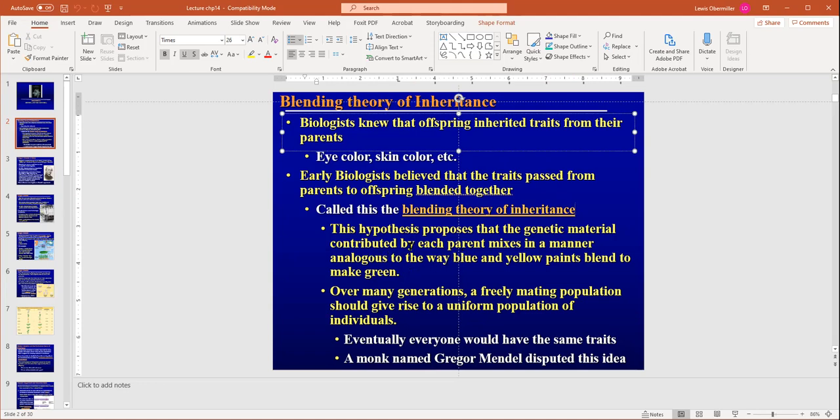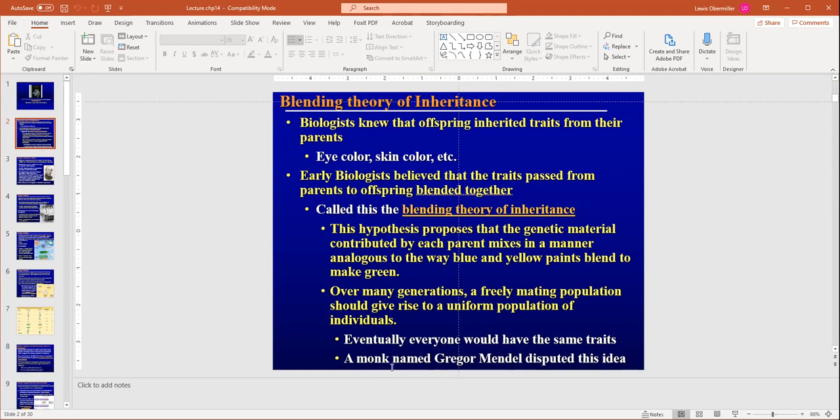If you were going to make an analogy, it could be like if you mix blue and yellow paint together, you get green. Or if you mixed yellow and red, you would get orange. So it's sort of a mixing of things. But there was a monk named Gregor Mendel. Gregor Mendel said, well, if that were true, if people from the beginning of time all blended together and all these traits blended, it would be like taking a palette of all these different colors and mixing it together. And then what would we expect? His answer was that everyone would look the same, that every trait would already have been blended together, like that brown color you get when you mix all the different paints together.